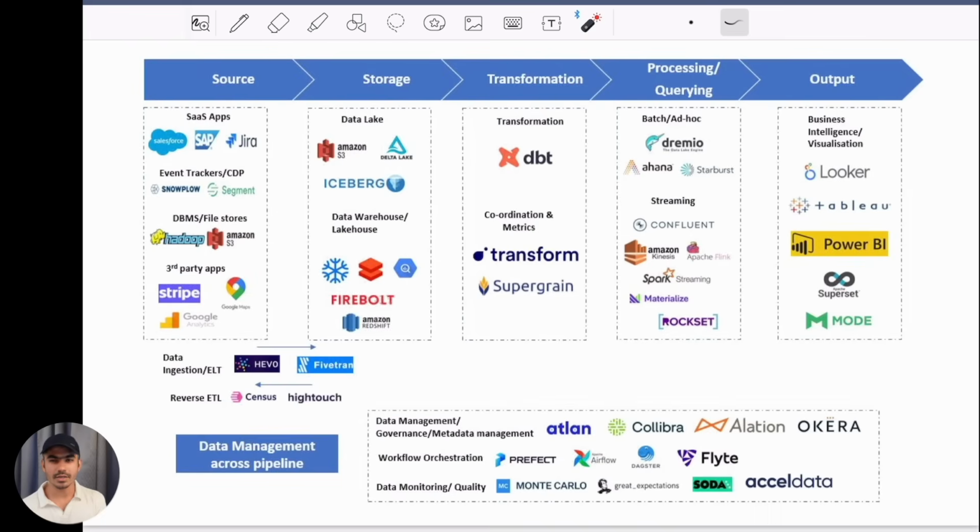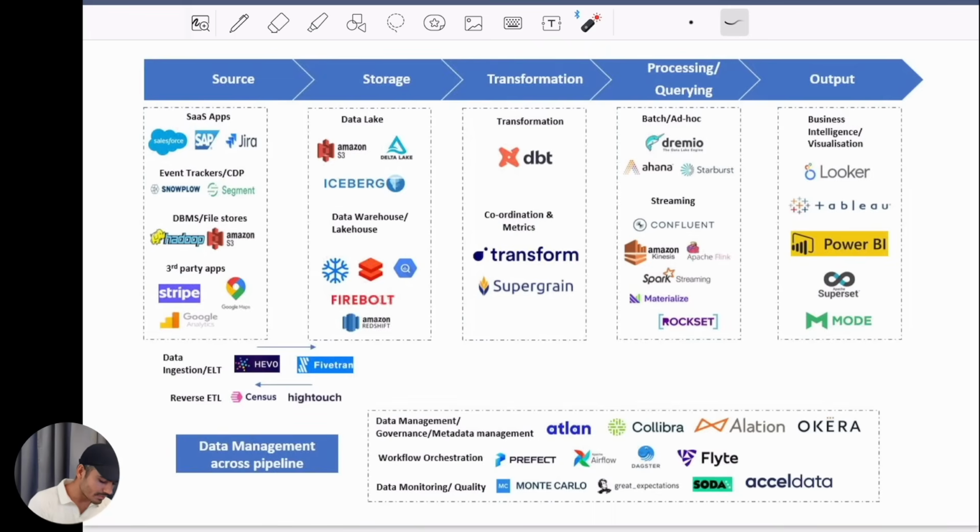This is how the industry works, right? You start with Hadoop, then you go to Spark, then you go to Databricks. You just keep building on top of the existing solution and try to make it better, right? You move forward. This is what the concept of the modern data stack is all about. For every different thing like sources, storage, transformation, processing, output, we have new tools available. We also use the older tools, but we also have the new tools. For example, for storage, we were using Amazon S3, but now we can use Delta Lake and Iceberg, which are open table formats that give you more features. We have talked about these open table formats in one of the videos. If you want, you can check it out.